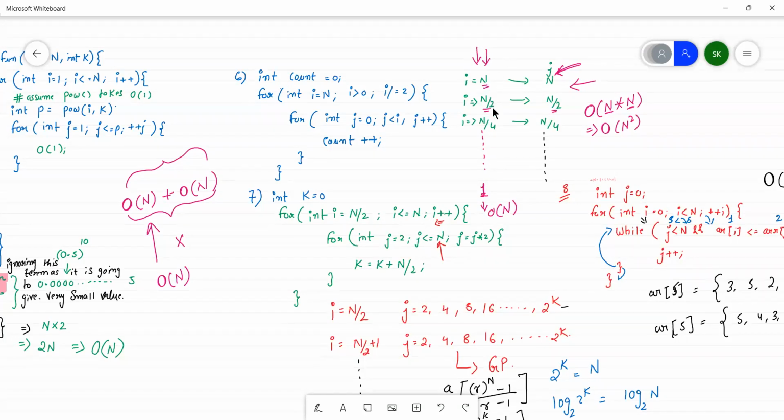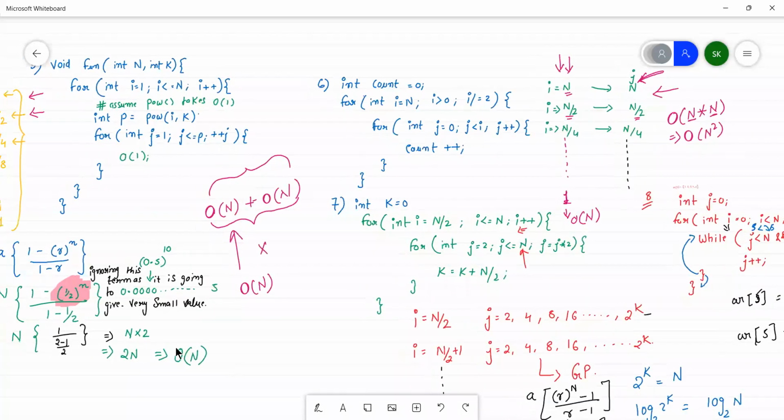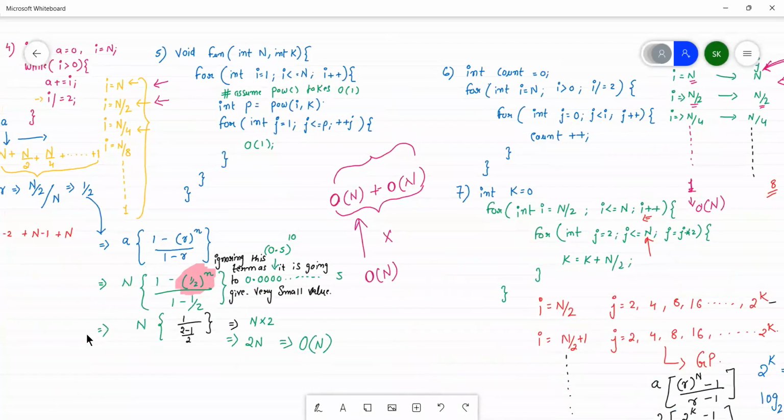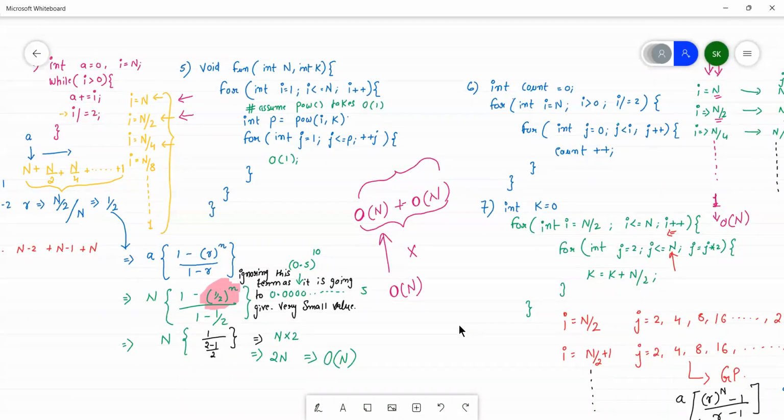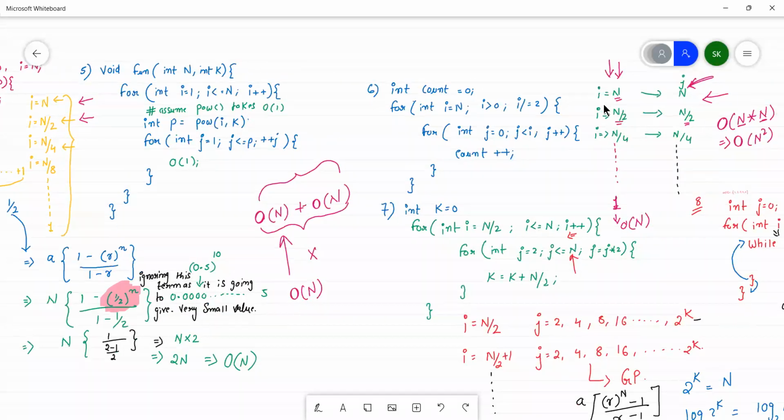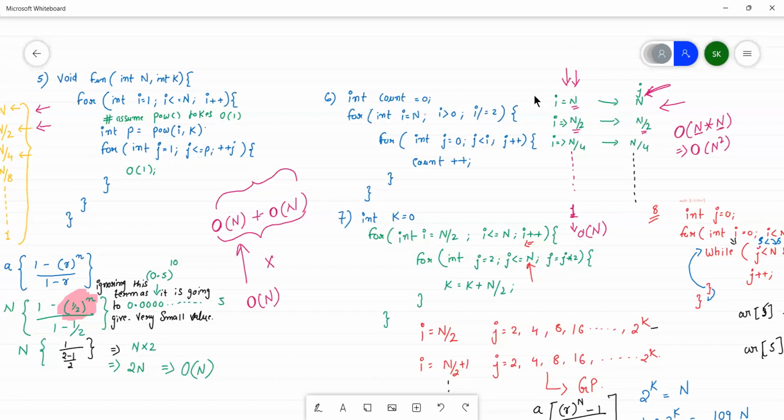So if you observe here, the values are the same as in the 4th question, right? For the ith loop. Are you able to notice that? Yes. But there is one inner loop as well, which is running, right? Because of that, the inner loop is giving the complexity as n, the outer loop is giving the complexity as n, and overall it is becoming n square.